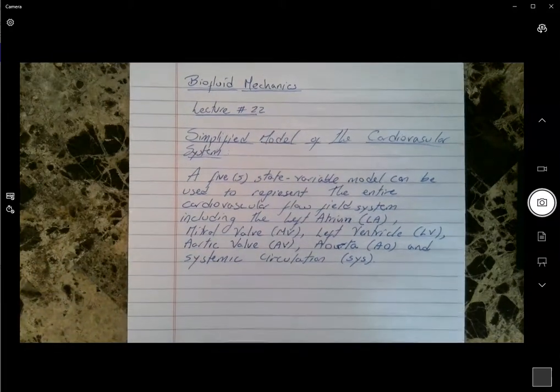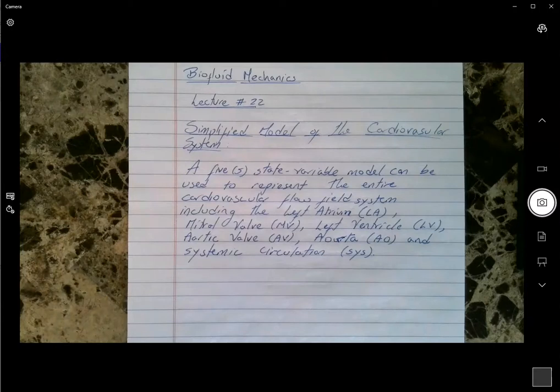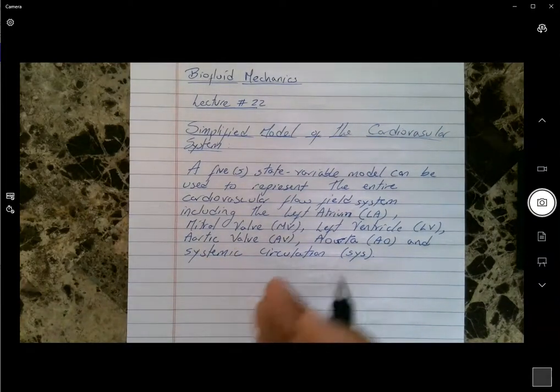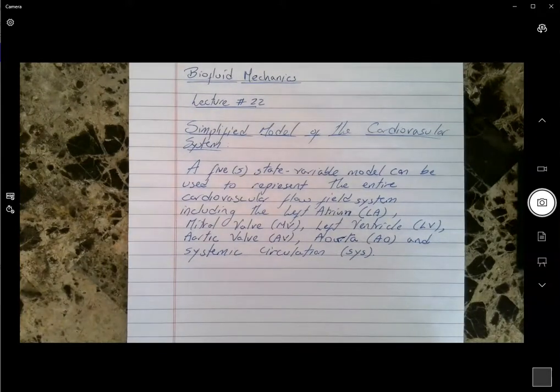Remember, when we introduced the anatomy and physiology of the cardiovascular circuit, we mentioned on several occasions that the left ventricle, which is in charge of pumping blood to the systemic circulation, to the entire body, is about 11 times more powerful than the right ventricle. And therefore, the pulmonary circulation offers about 11 times less resistance to the motion of flow than the systemic circulation. So the pulmonary circulation resistance is less than 10% of that of the systemic circulation. So it's an option in a most simplified lumped parameter model that we embed the entire pulmonary circulation in here, including the right heart, as it's just a small proportion of what the left heart can do.